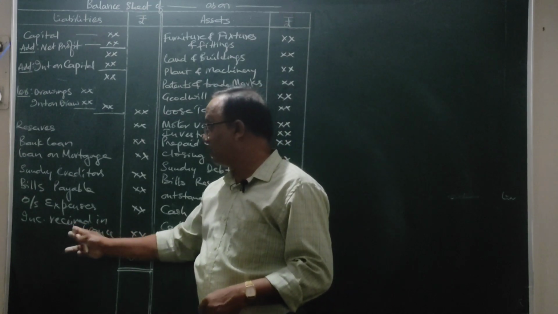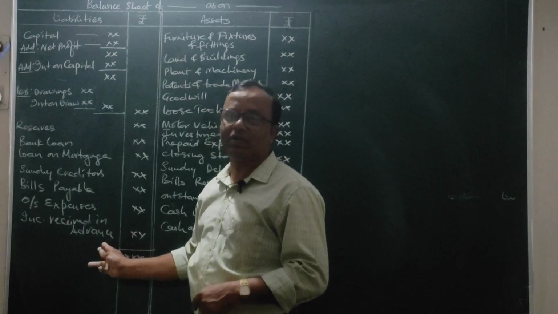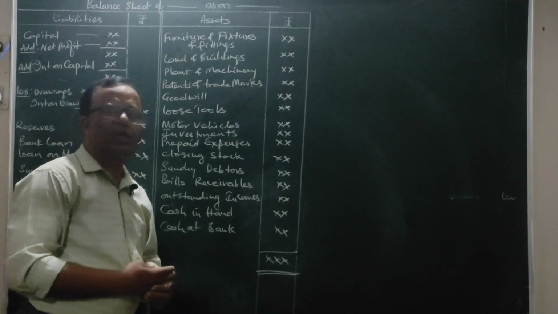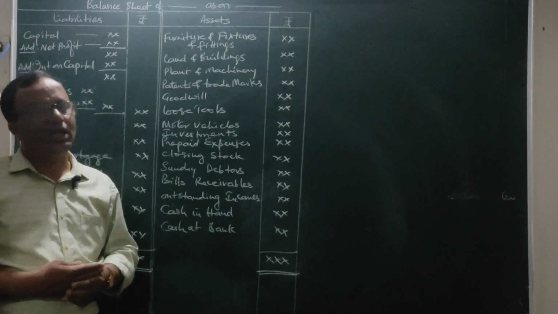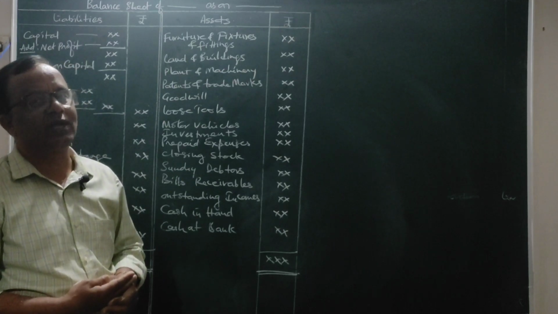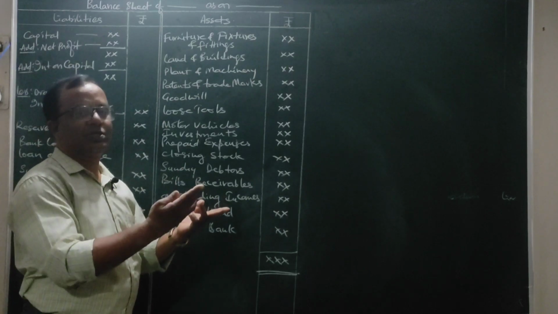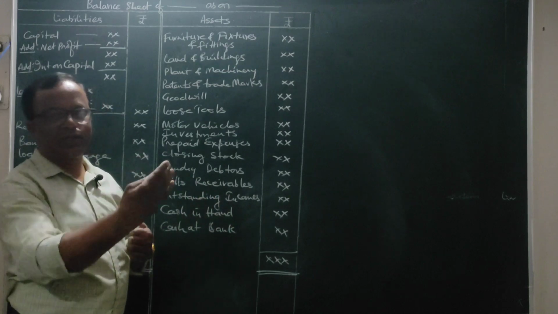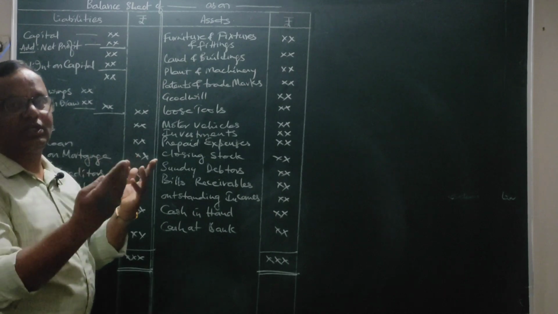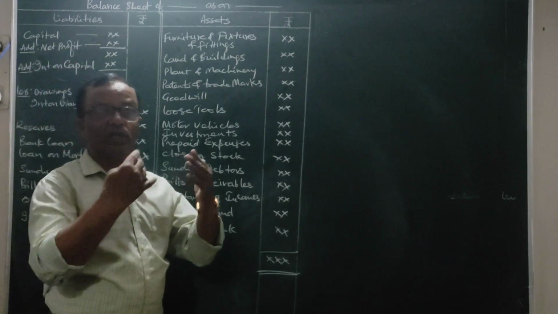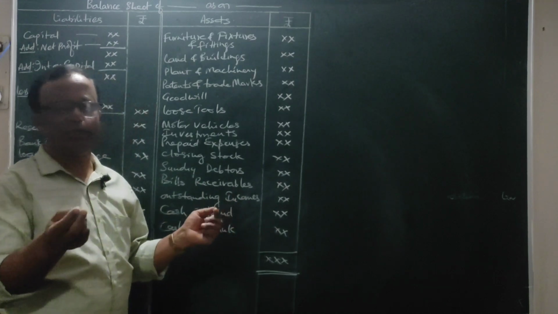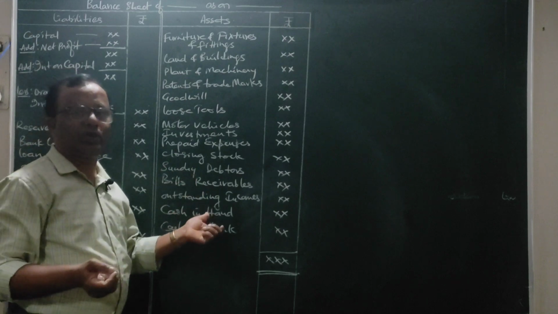Then again, interest received in advance, income received in advance. Simple concept you should understand. If you have received any money in advance, it is a liability to us. If you have paid any expense in advance, then it is an asset to us. Just like next year's income, if you have received it now, till next year comes, it is a liability to us. Take for example next year's expenditure, if you have paid it now, till next year comes, it is your asset, shown on the asset side. So if you think more about each item you are writing, it is very, very simple.